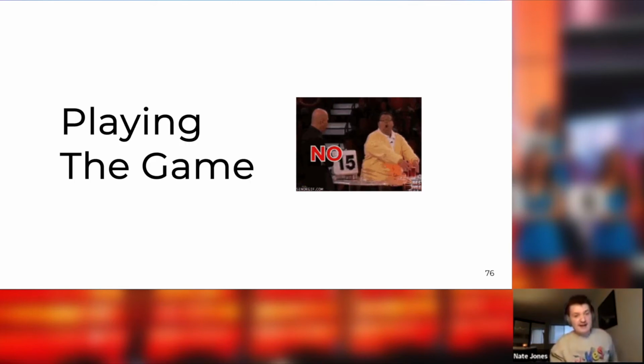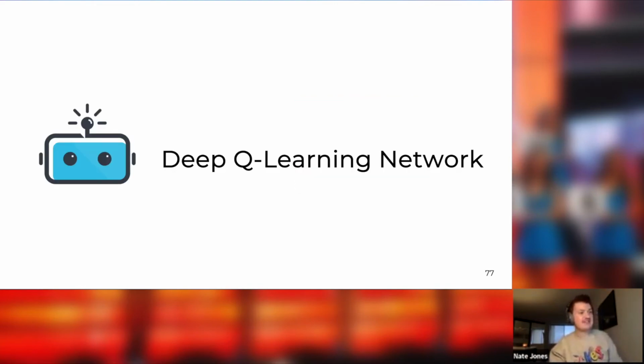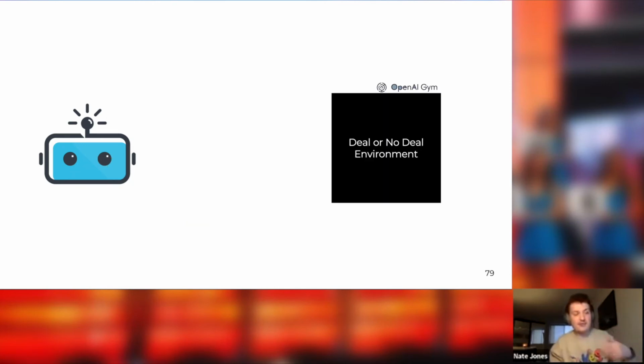So to play the game, I had to introduce a new type of machine learning model. This is called the DeepQ learning network. Inside of this DeepQ learning network, it's actually a really tiny neural network. It's so tiny, like compared to our ShopRunner models, it's like a fraction of a fraction of a fraction the size. You can get like all of it tattooed on your hand and have plenty of room to spare. It's really tiny. But the way it works is that it can actually interact with an environment we're gonna call the deal or no deal environment.